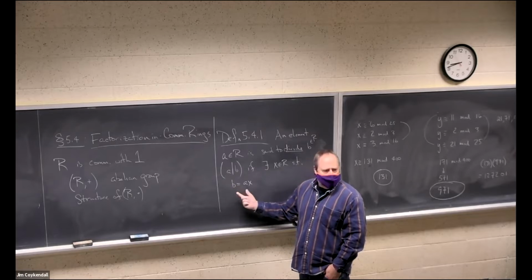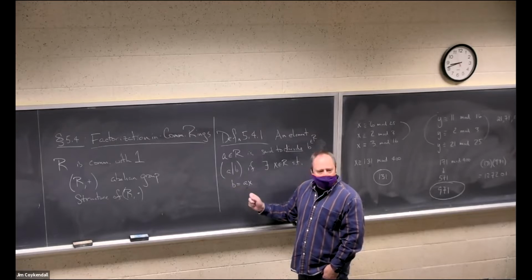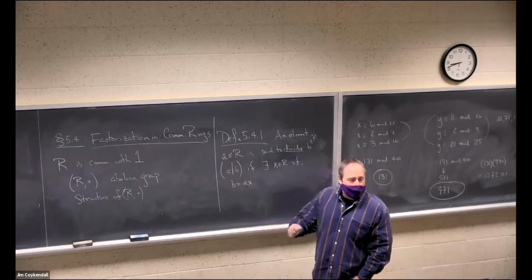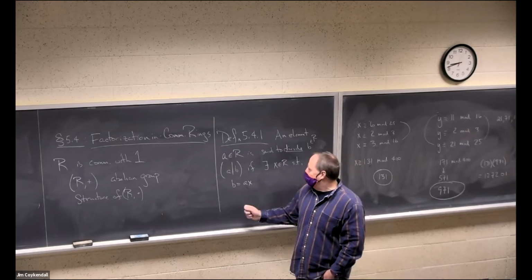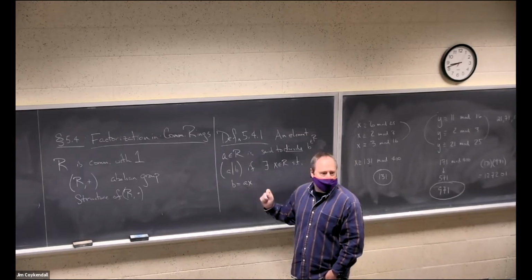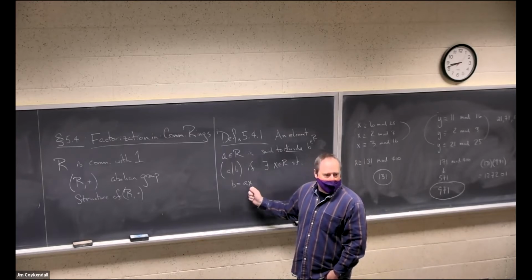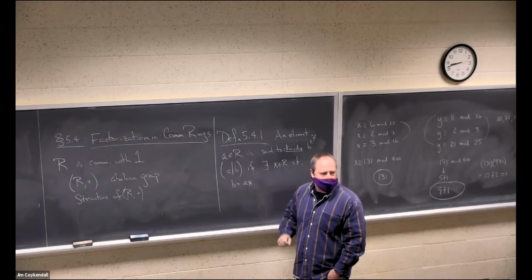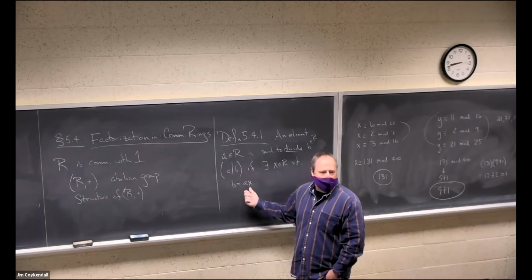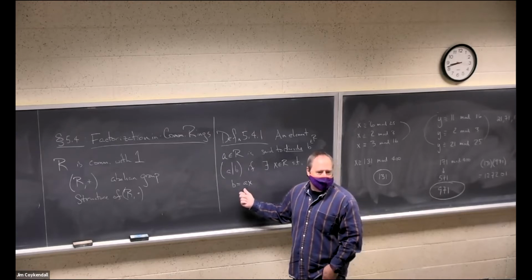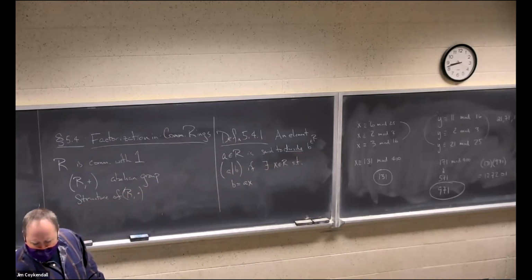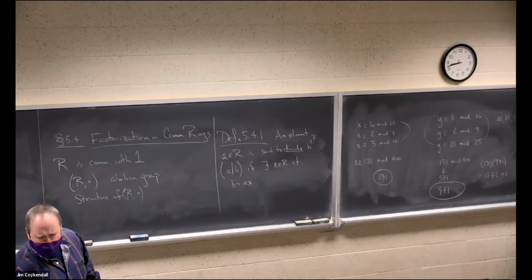The reason that people usually avoid this is because usually, if you say something like 2 divides 6, that is because 6 equals 2 times 3, and that 3 is uniquely determined. 10 equals 2 times 5, and that 5 is uniquely determined. If 0 divides 0, any X works, right? So the quotient, if you will, is not well defined. But we can say, if we like, that 0 divides 0.